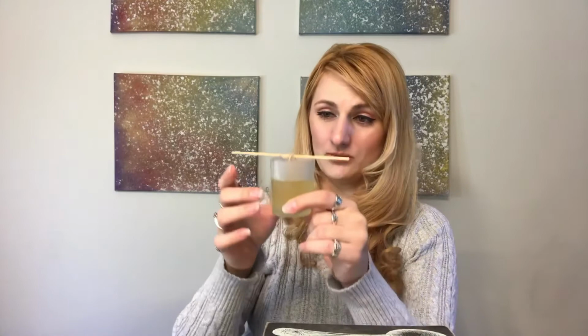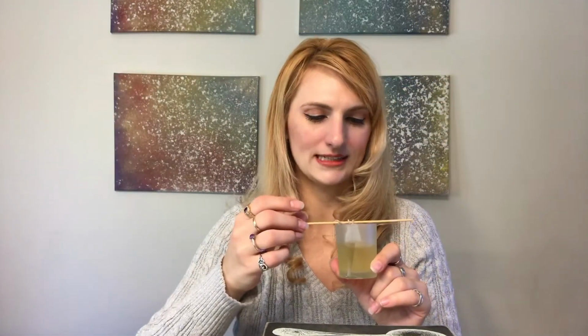The dowel's holding pretty well. I think what saved me is that the wax wick actually came down the side here, just the way I rolled it, so it's kind of keeping it in place because it's unwinding a little bit, but the sticky thing is kind of holding it to the bottom the way it should, so that's good.